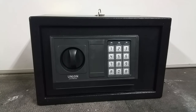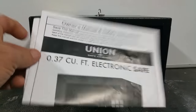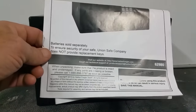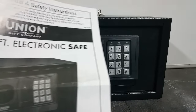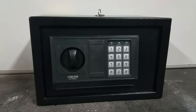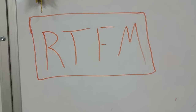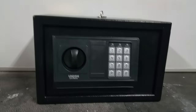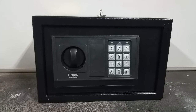This video is for the Union Safe Company electronic safe — it's the 0.37 cubic feet electronic safe, and you can find it at Harbor Freight. My son had a RTFM moment and couldn't figure out how to set the code. For those who don't know, RTFM stands for 'read the freaking manual.' So I'm going to show you guys how to set your code on it.